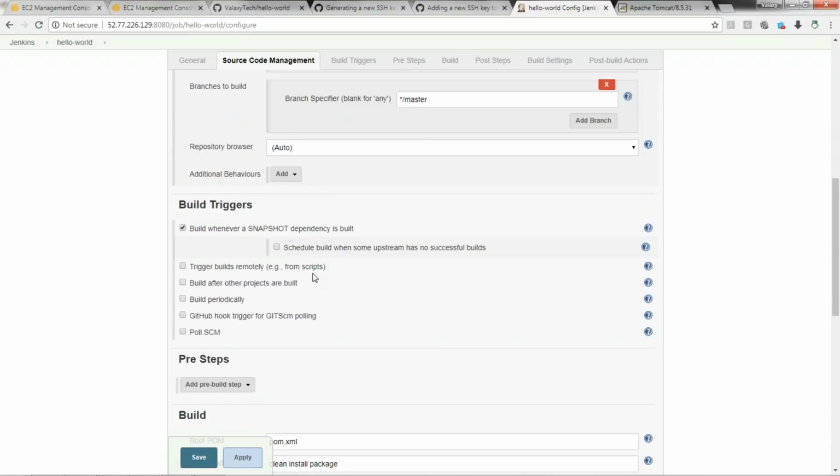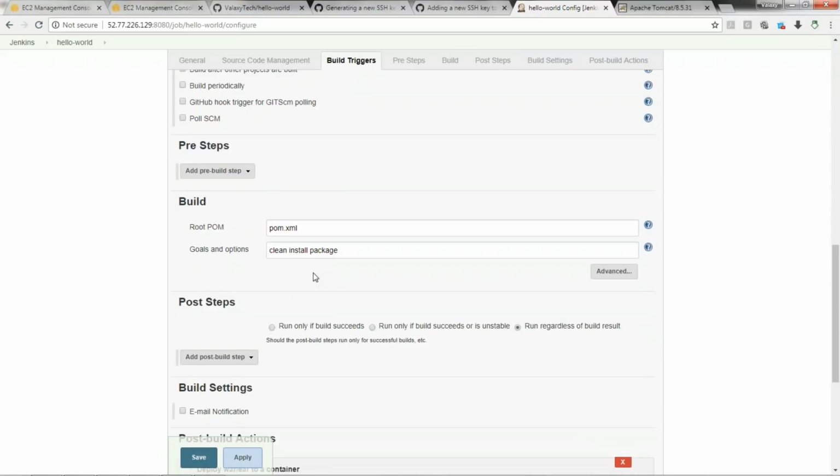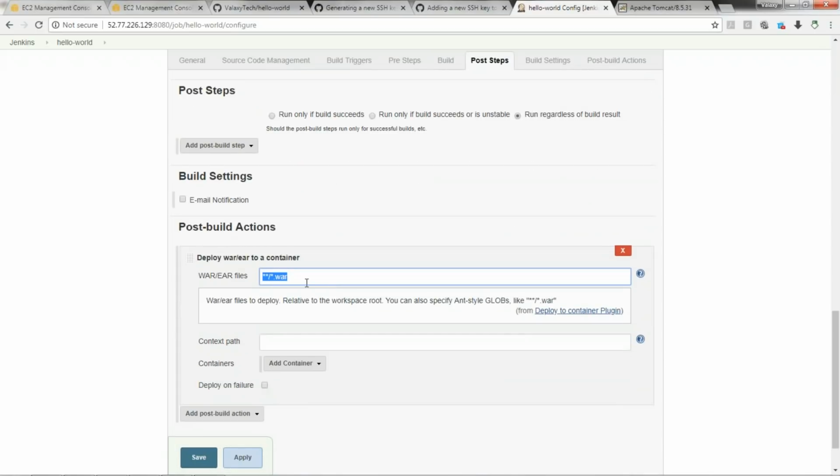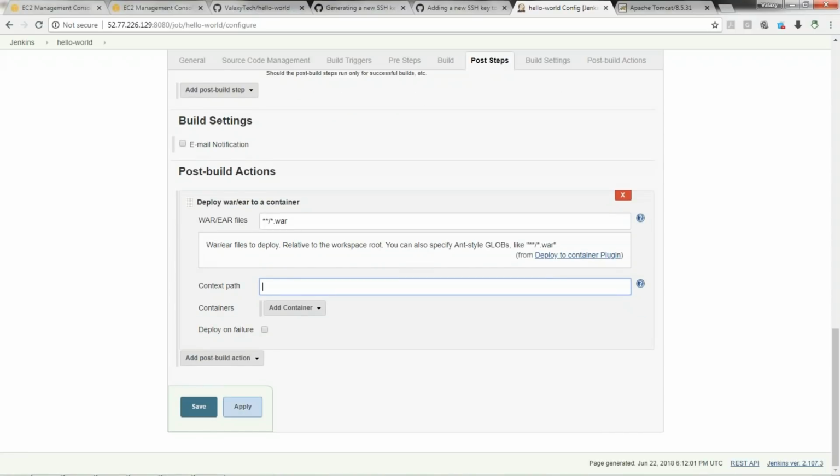Because whatever build you are doing, by default it sits in the workspace directory. Under the workspace directory generated for hello world, wherever it finds a war file, take that one. That is the meaning of this. And the next one, context path, you can give the full name of your war file, or else you can ignore it, it automatically takes it up.